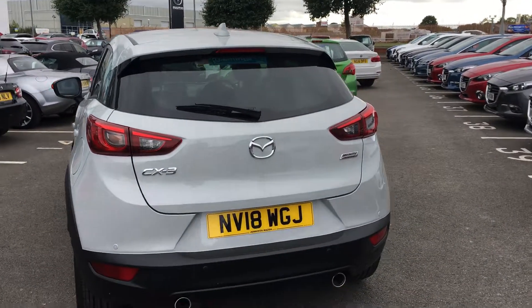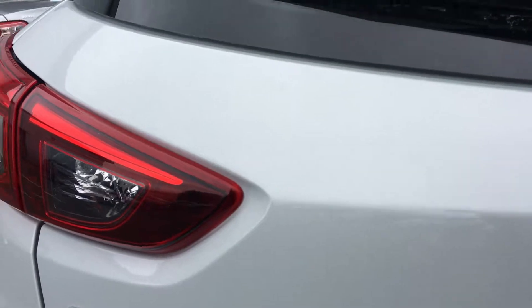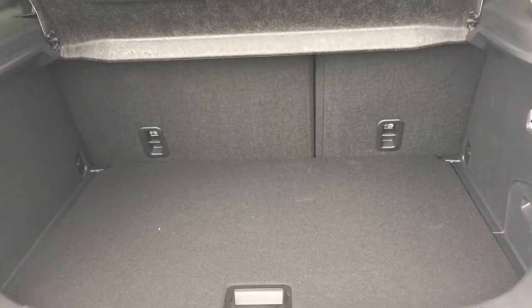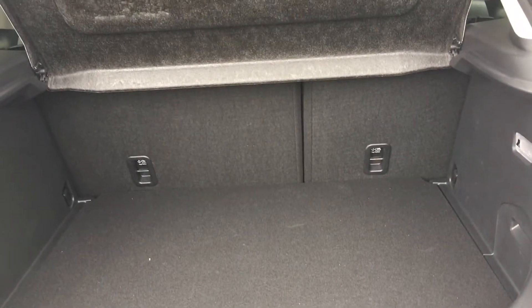As we come around the back, you can see it's got rear parking sensors to help with manoeuvring in tight spots. Inside the boot there's plenty of room for your weekly shop, and the 60-40 split rear seats have ISOFIX mounts for child seats as well, should you need them.